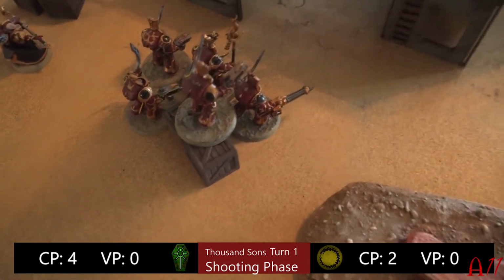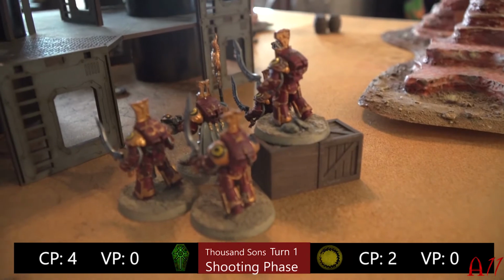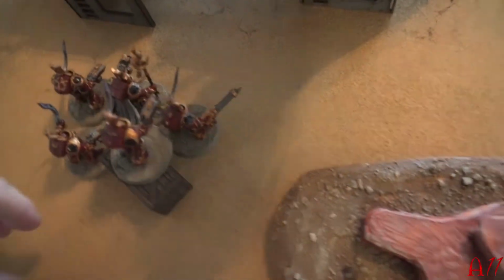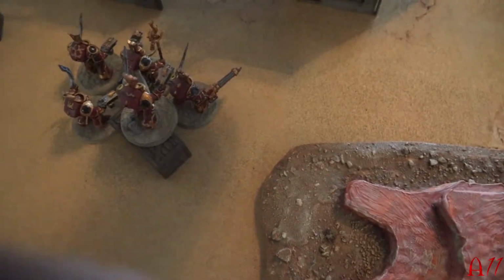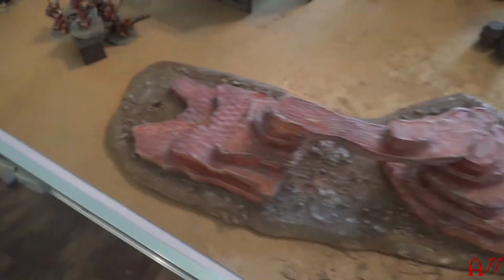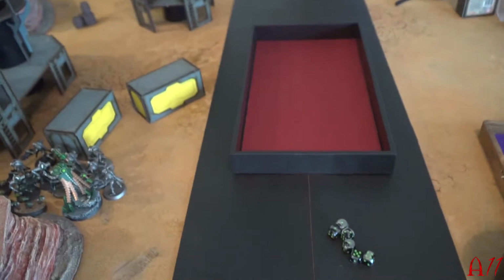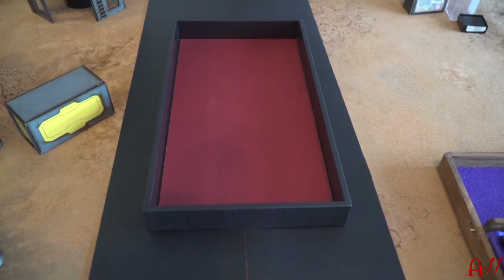So we have 3 Terminators here that have a sight line to some Canoptek Scarab bases. These 3 back here are going to shoot, it looks like 2 Storm Bolters and a Reaper cannon. Reaper's over here on the right. Which one do you want to shoot first? The Combi Bolters. Those are rapid fire 2, and your Terminators automatically get rapid fire due to Hellish Palisades.